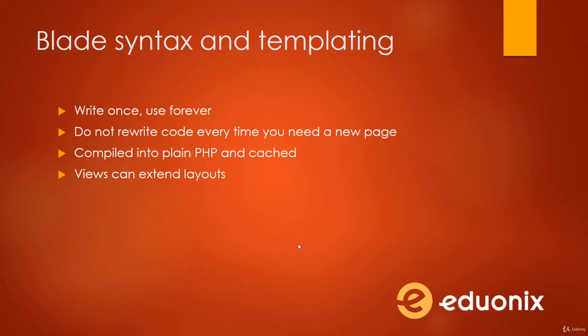Then we have the Blade syntax and templating. Laravel has an interesting feature which is Blade, and it is intended to be used for write once and use forever. And this way you don't need to rewrite code every time you need a new page. It is compiled into plain PHP and cached, so you don't have overheads. And it can extend layouts, so we can build templates and extend it to our views. So in this way we don't need to rewrite code every time, as I said.